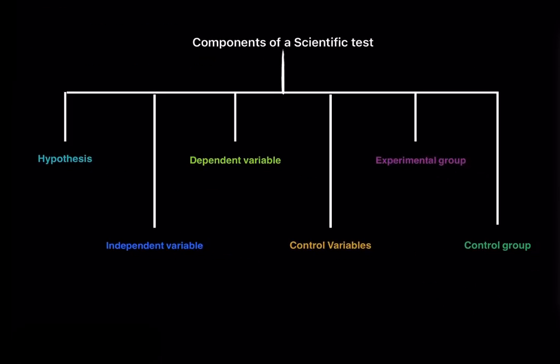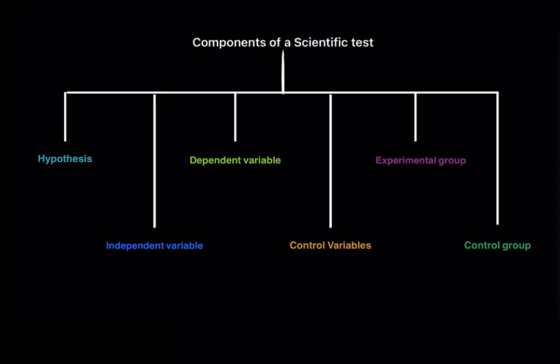To begin, we start discussing the components of a scientific test. Now, what should a scientific test or an experiment include? Most experiments originate from, say, an observation, which leads to a scientific question. This question drives your investigation. So, what are the components of a scientific test or an investigation?